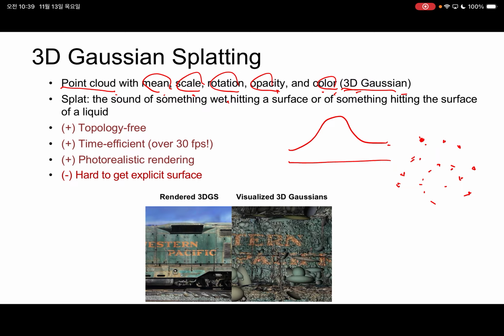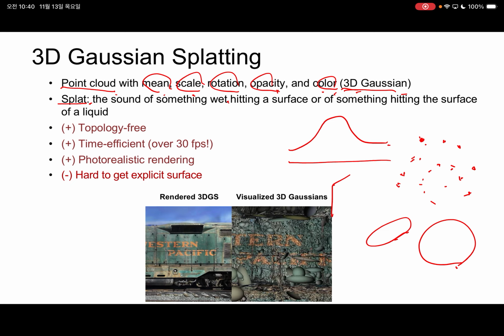And splat, from Wikipedia, means the sound of something wet hitting a surface, or of something hitting the surface of a liquid. Let's say we have a 3D Gaussian, an ellipsoid or sphere shape, that we can throw at a wall, right?